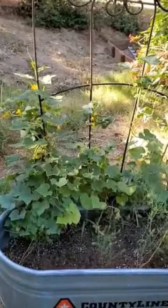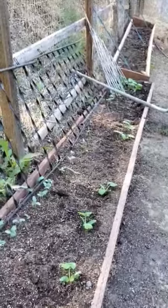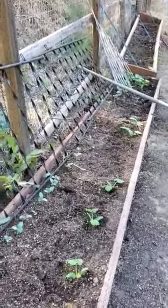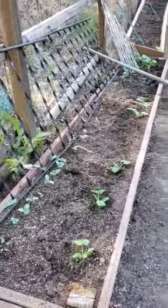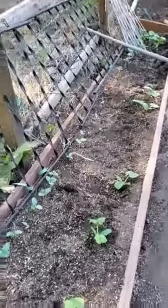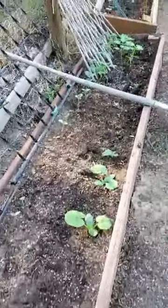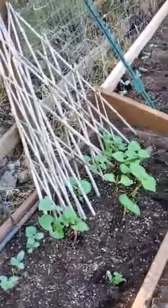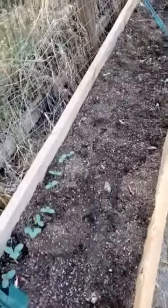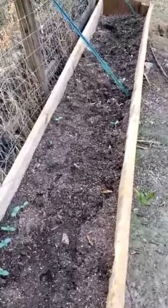Over here I've got some lemon cucumbers that are popping up, which is really exciting — I've never grown those before. I pulled out my potatoes and I have planted, because it's not too late, another crop of cucumbers and squash in these boxes. These are our cucumbers here, and these are going to be squash that are just going to trail outside of the garden boxes. I've also planted more pole beans, and then over in this box we have more cucumbers, and the little ones on the edge are cantaloupe.